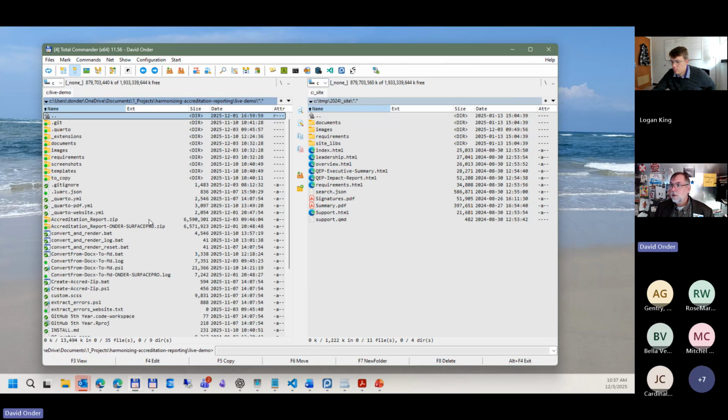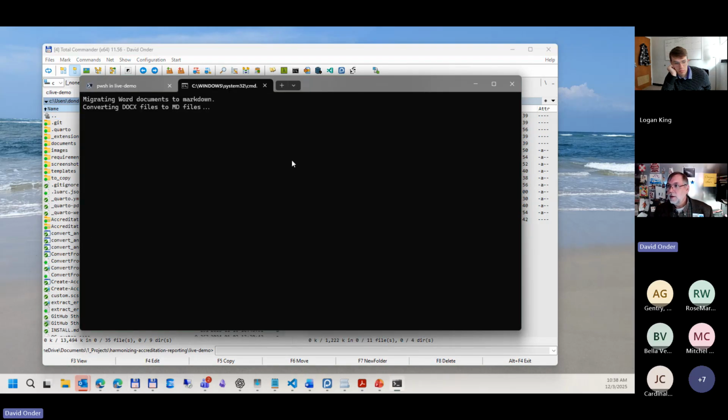So we go into the live demo, and then you just want to run. There's 2 convert and renders: a convert and render that doesn't create logs and one that does. I like to create logs, especially when you're developing your report, because errors will occur and they'll go shooting by on the screen and you won't see them, and then it'll close the window on you and you won't have that information. So if you run it with logs, you'll see it. But I'm going to run it without so you can see that it's going to run.